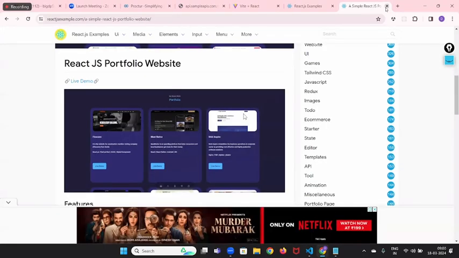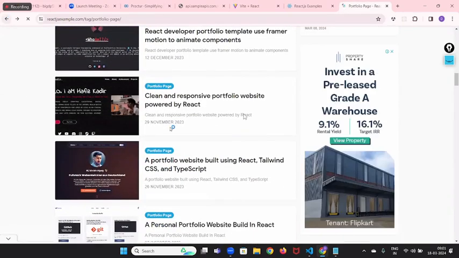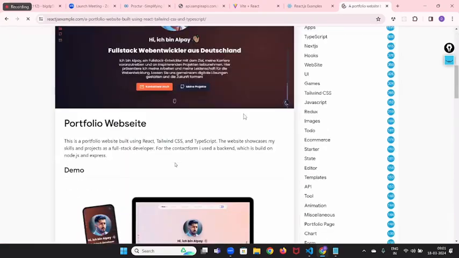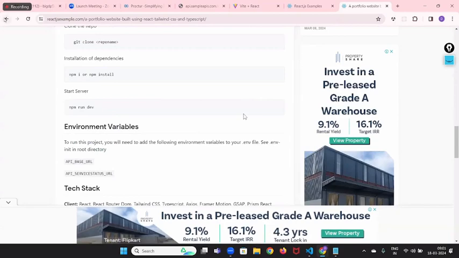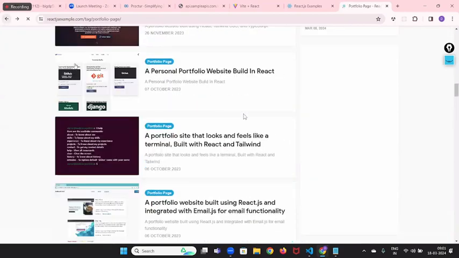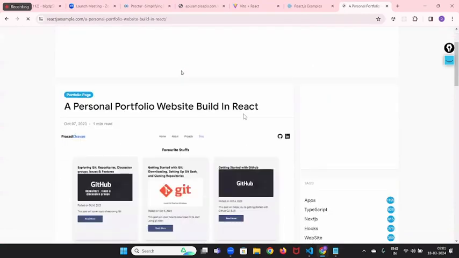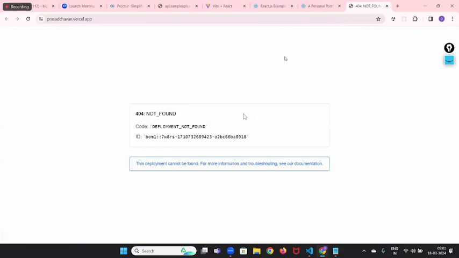Okay, now their demo is not working. I think the code is there. Anyway, I don't want it. Go here, some other portfolio. It's not having any demo. Personal portfolio. Is it having any demos? Yes, they used Vercel, not working nicely.